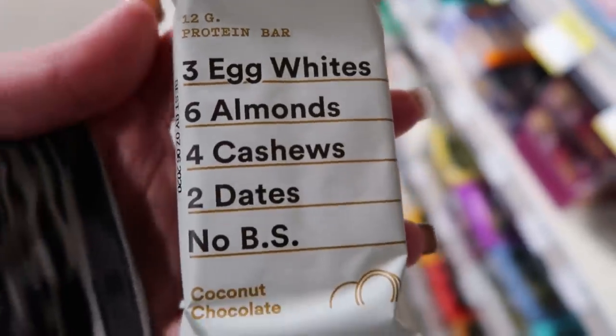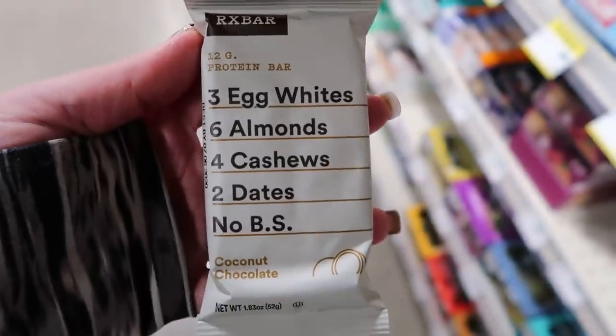Next is the RX Bar, which many of you asked about and thought was a pretty clean bar. Unfortunately the RX Bar has natural flavors, AKA artificial flavors, so it's not an actual clean protein bar. However, it's cleaner than a lot of others. It's going to cost you seven smart points, so I'm not sure the point value is necessarily worth it. That said, if you're in a pinch and need to grab a protein bar, the RX Bar is a pretty decent option, rating about a seven out of ten.